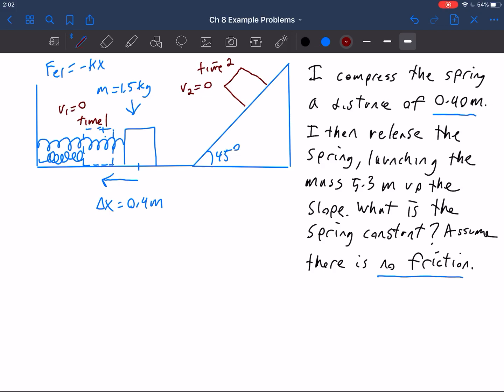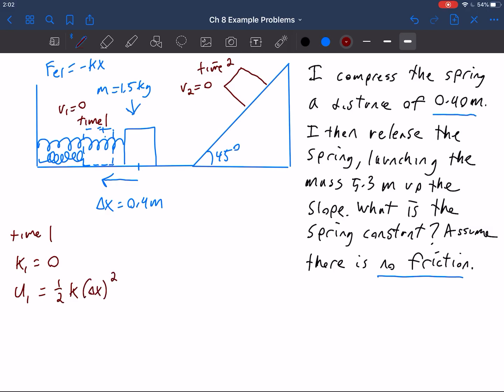Right? At time 1, well, my kinetic energy at time 1 has to be 0, right? Because my velocity at time 1 is equal to 0. My potential energy at time 1 is non-zero, right? Because I have stored elastic potential energy. In compressing that spring, I've done work, I've stored energy in the system. That mass now has a potential to turn that stored potential energy into kinetic energy. So at time 1, I have elastic potential energy. We have an equation for that. 1/2 times the spring constant, lowercase k, times our displacement.